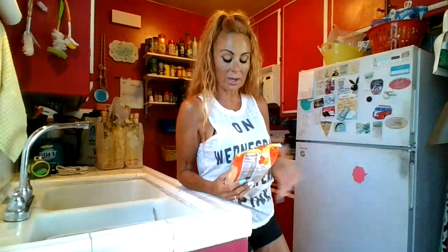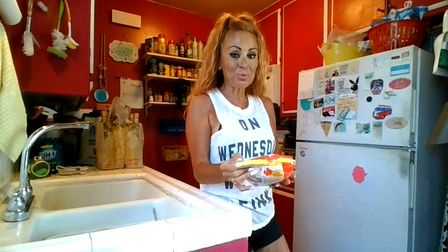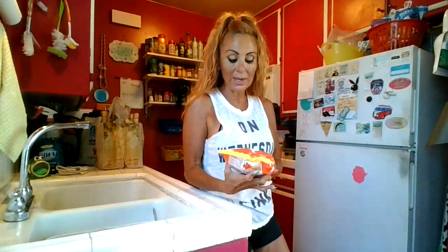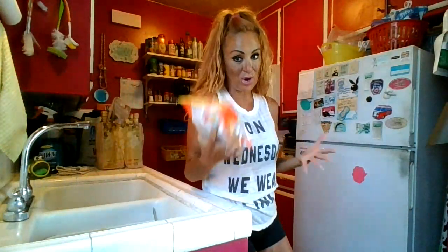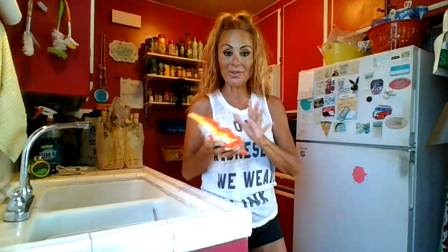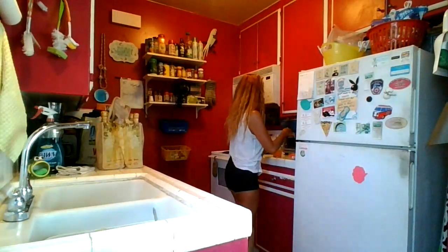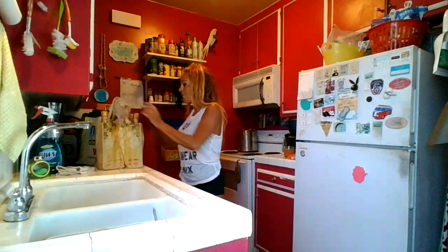I bought hot dog buns, which are fine because I've been eating vegan hot dogs, so I wanted some, but the store was completely sold out. All they had was the small pack, which is fine because that's probably all I need. I don't need a bunch of it, but they didn't have the regular Hawaiian rolls. So I'm hoping they still have the Hawaiian bread taste. These are savory butter rolls, but they're Hawaiian King brand. So I'm really hoping it has that sweet Hawaiian flavor, because that's gonna go so well in my vegan sloppy joes. So that's first and foremost.